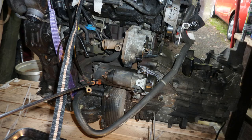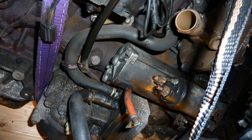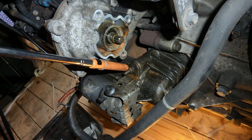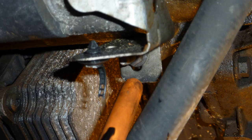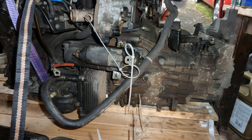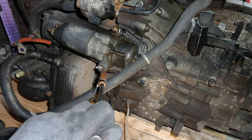Start motor there. I do remove that. I think all I did for that was I just cleaned it. There's nothing wrong with the start motor, just cleaned it up. That's an oil cooler to the right of that orange stick. Can't remember why they justify having an oil cooler. Starter motor.